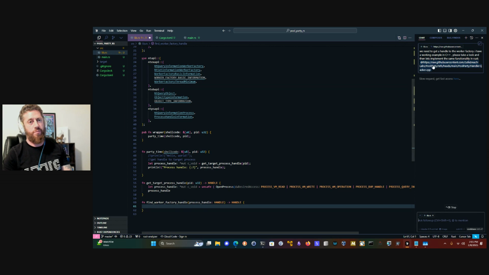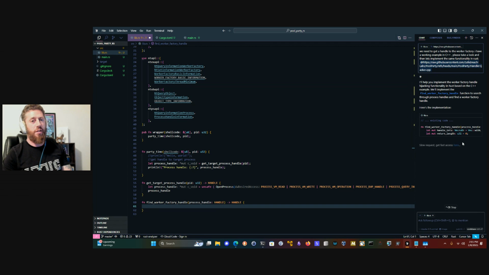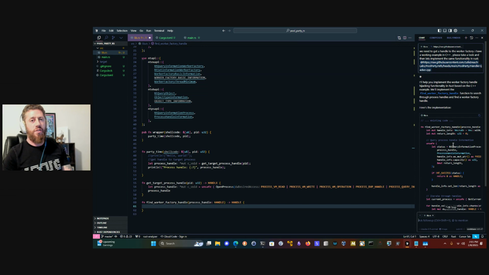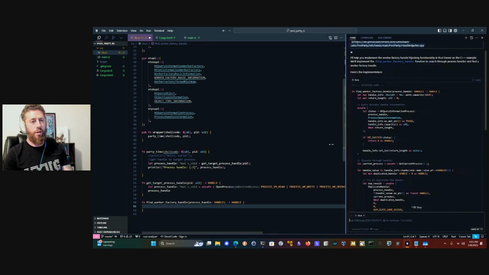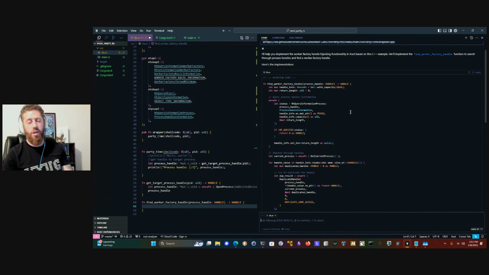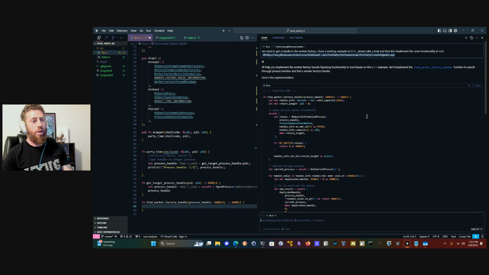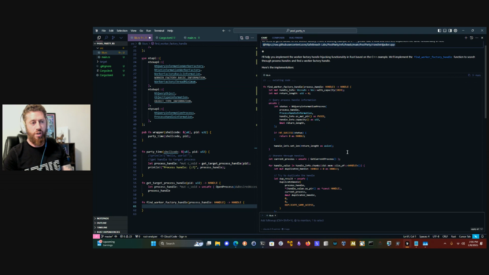This might take a second because it's a pretty complex request, and I don't have fast requests on because they get expensive. All right, so it says I'll help you. So let's see what it's got here. Okay, so this time, since I gave it the example, it correctly identified that we need to use NtQueryInformationProcess. It knows that we're going to pass our process handle. This all looks fairly good. We might make some changes to how some of the casting is done with these types, but this looks pretty good.